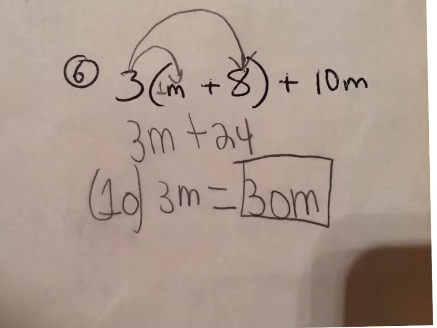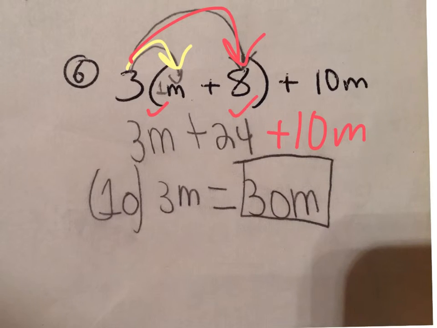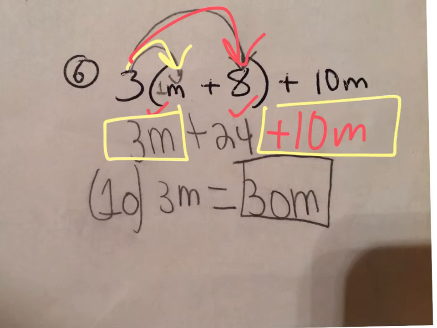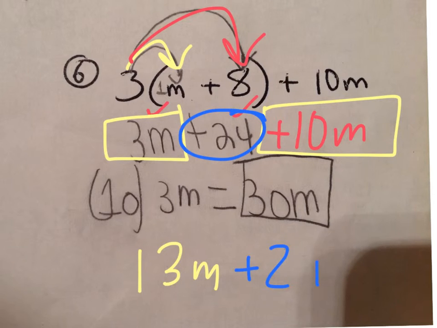Actually, this same student also had a little bit of difficulty with combining like terms. So he multiplied 3 times m and got 3m, nice, and then 3 times 8 and got 24, great. We then need to bring down the 10m, and here's where there's some confusion. We know that we can combine like terms, so 3m and 10m are going to give us 13m, but then there's also the 24 there, right? So we know that should be 13m plus 24.